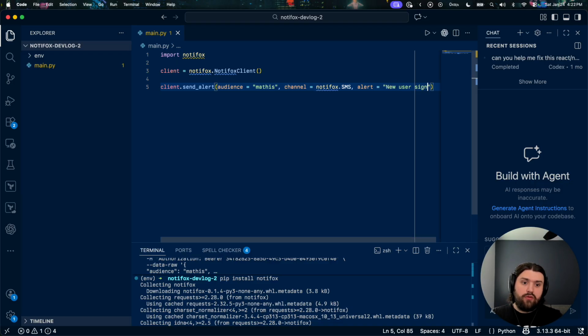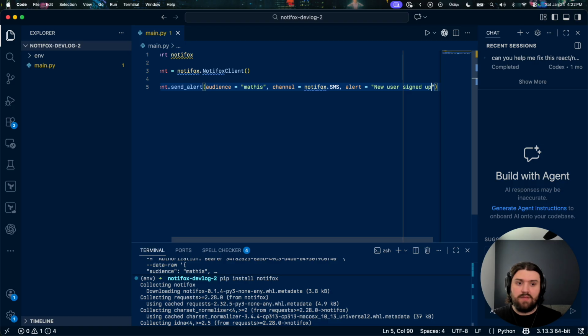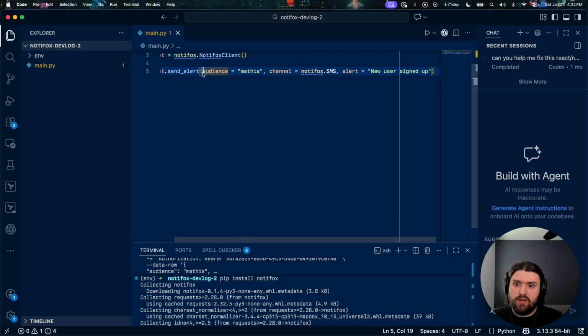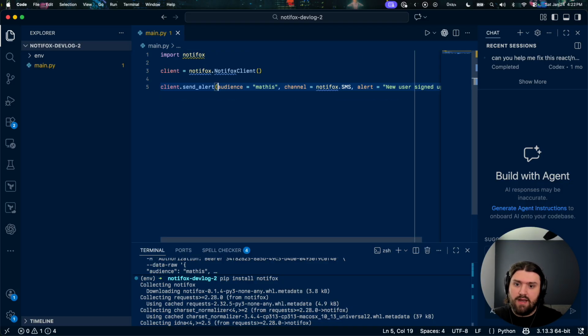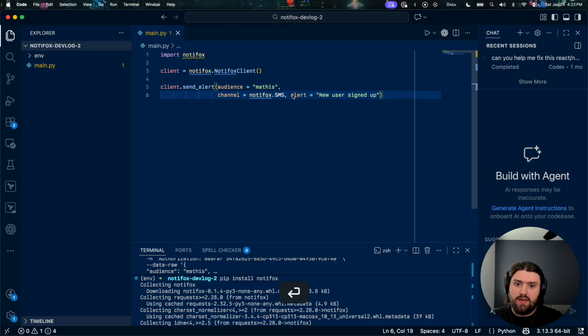New user signed up. And let's just keep it at that, right? I'm sure you can use your imagination of thinking of stuff that you want to let yourself know, like maybe a sale or a refund dispute, you name it. And actually, we can format this a little bit nicer, I think. I think we can do it like that, where we can more cleanly see what's actually going on.